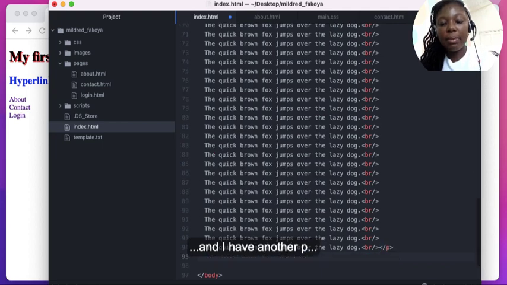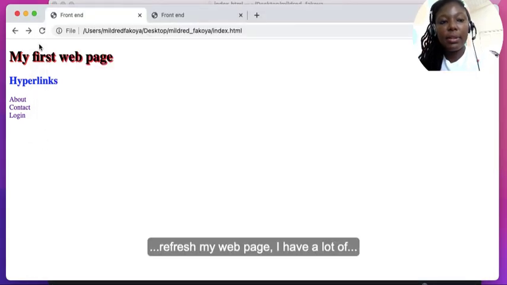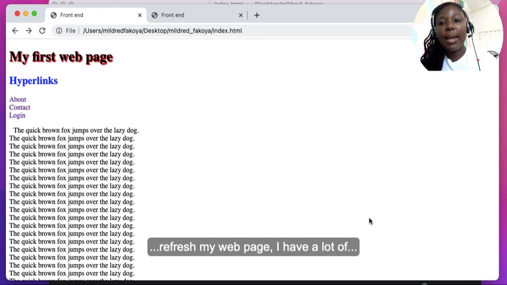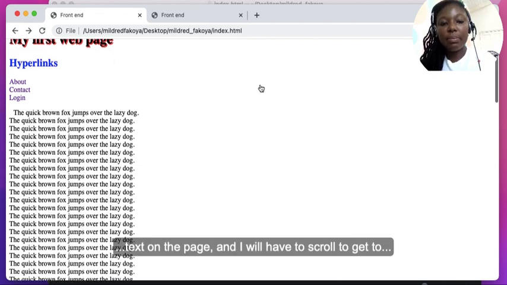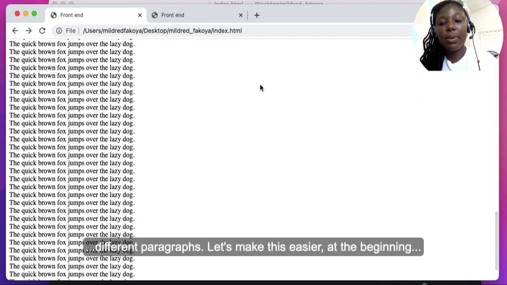And I have another P tag, and I'll put ID equal to mission, and let me make this my mission statement. I'll save this, refresh my web page. I have a lot of text on the page and I'll have to scroll to get to different paragraphs.